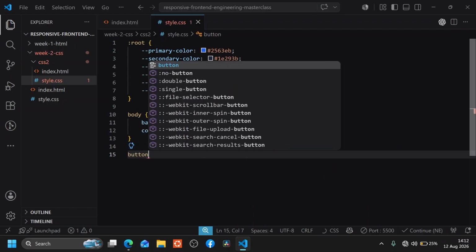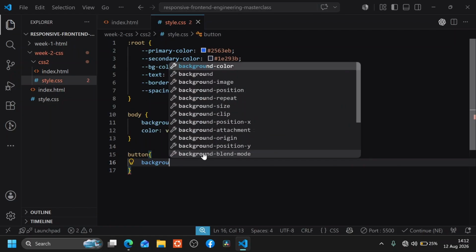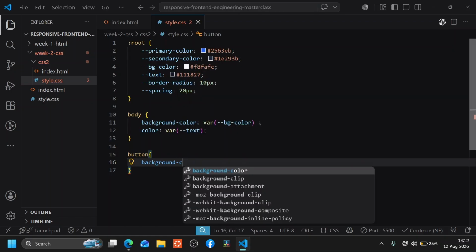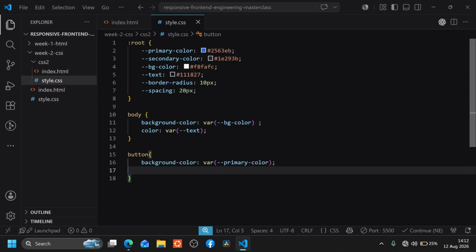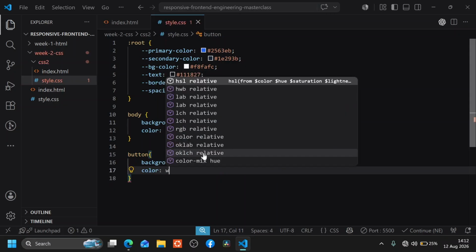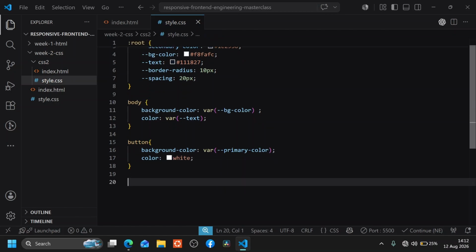And then button, let's say we have a button, let's say we have background color var of primary color, then we have color of white. Okay, this is okay. So let's refresh this.